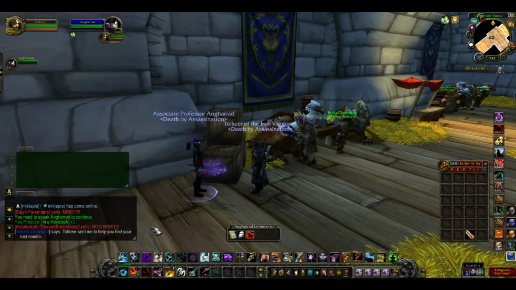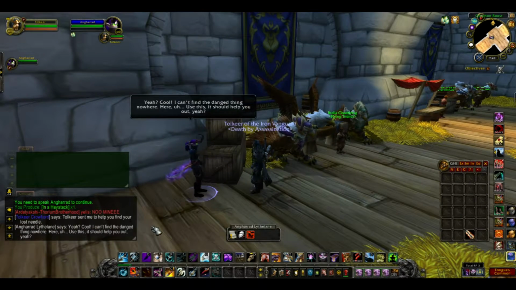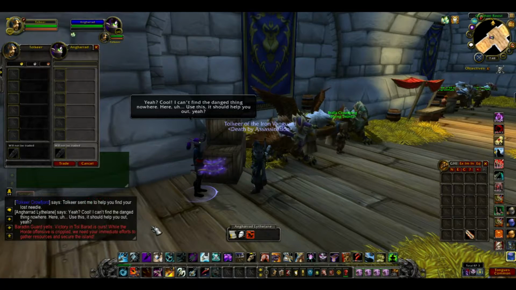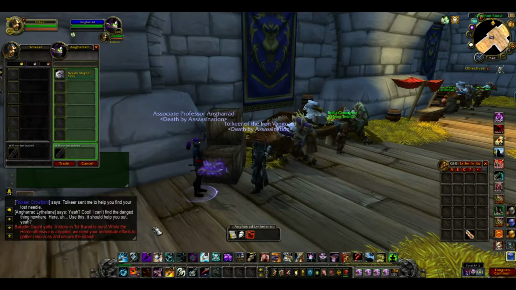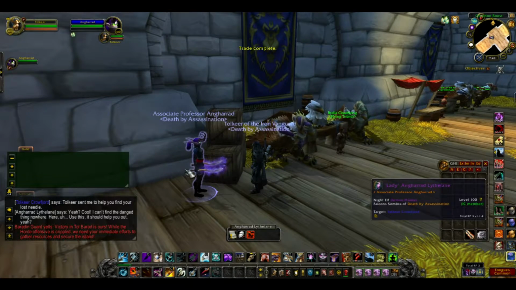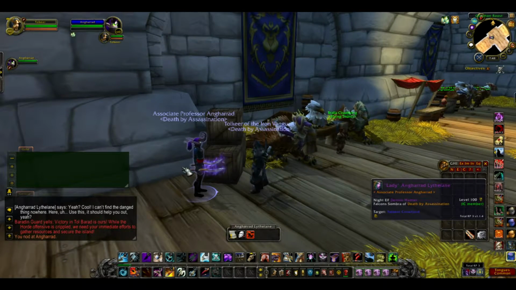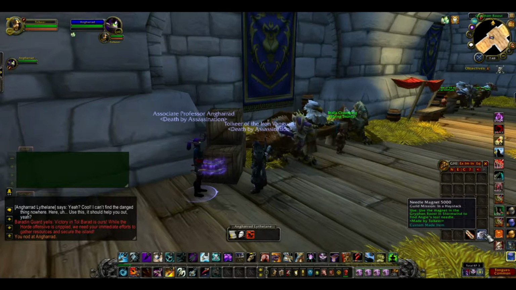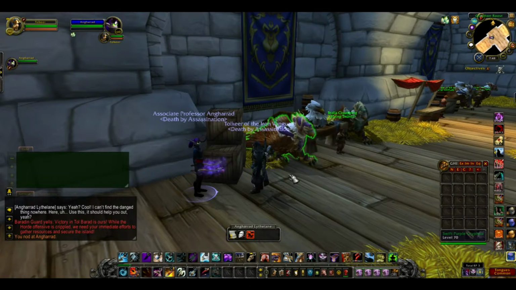So I'm just going to see if she's emoting, saying, or just going to open a trade with me. So she's chosen to reply with say emote or say action. So I'm going to reply with an emote. And so she gave me an item, a needle magnet 5000. Use this magnet in the Griffin Roost in Stormwind to find Angie's lost needle.